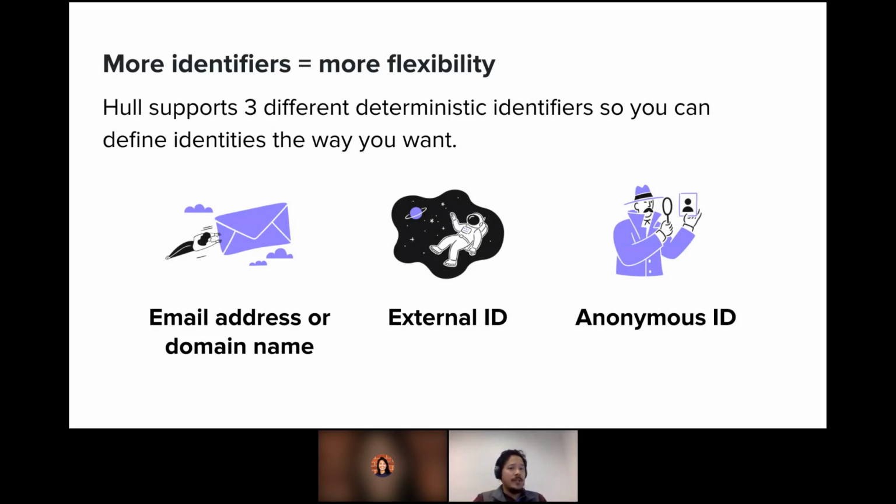Where it gets a little bit more interesting is if you are able to have some sort of external ID tied to these users, and an external ID is usually a representation of an ID in a database. So for example, if you're a SaaS company and someone signs up for your service as a trial or as an active account, typically on the back end, you'll have an ID that's related to an individual row in your database, and that's not going to change. It may only get deleted. And if you have that ID, that's a pretty powerful way of identifying users, because even if they go into your product and change their email address, you're still tying them back to that same ID.